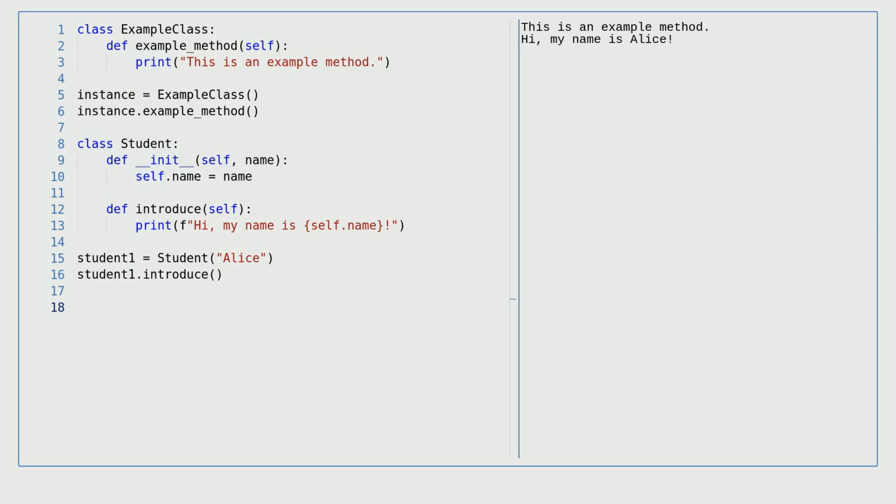It's also important to know when to use self. In general, you use self in methods when you want to access or modify instance attributes or call other instance methods. If a method doesn't do any of those things, you might not need to use self. But remember, Python will always pass the instance as the first argument of a method, so you need to have at least one parameter there to catch it.